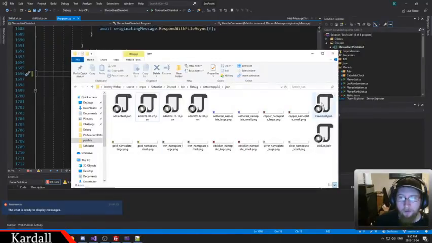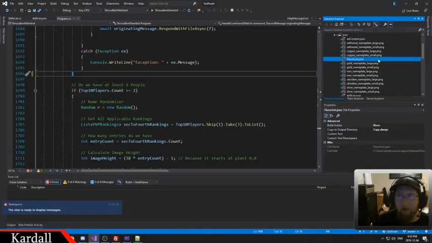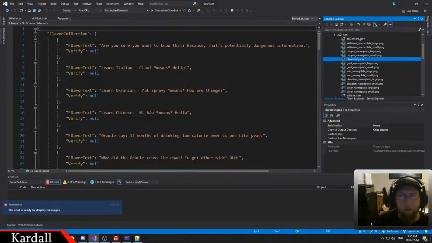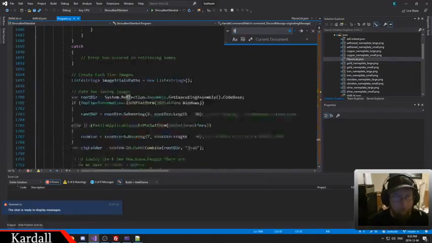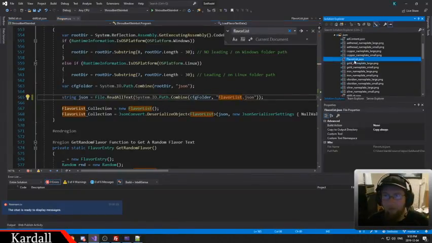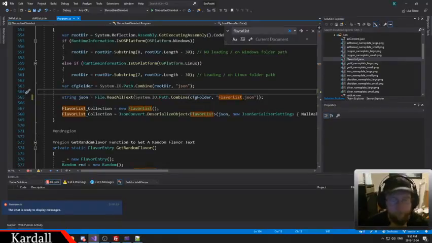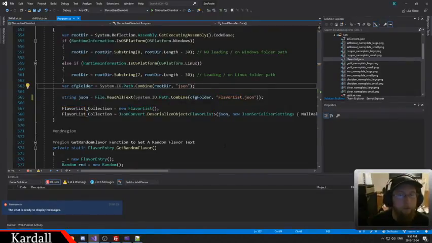Okay, so then we have our flavor list and skills list. We've updated the skills. The flavor list is weird because when I publish it, it's different. If I go into JSON, I have flavor list, but it's looking for an underscore. We're gonna do this. There we go. Okay, so we'll publish this one in a sec.